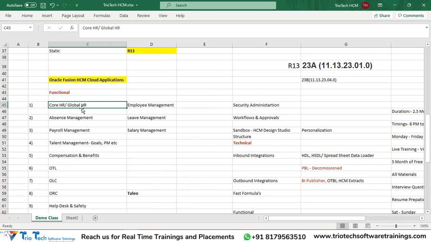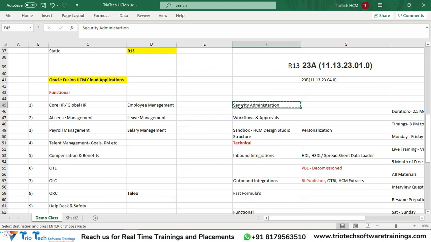The very first, preliminary module we start will be Core HR or Global HR. But before starting our actual module, I want to talk about the concept of security administration, which is a very important and preliminary topic that everyone who is going to learn this course should be aware of.